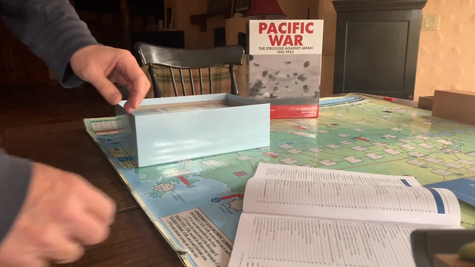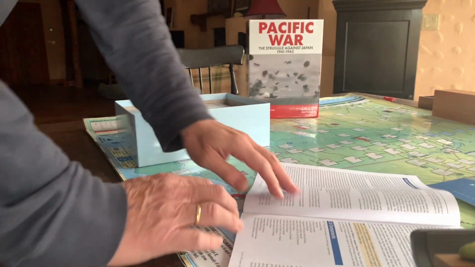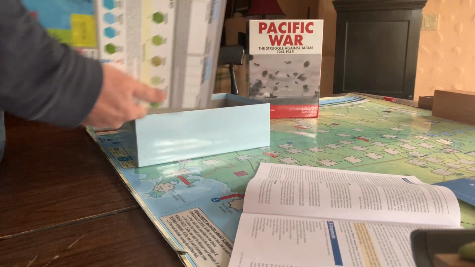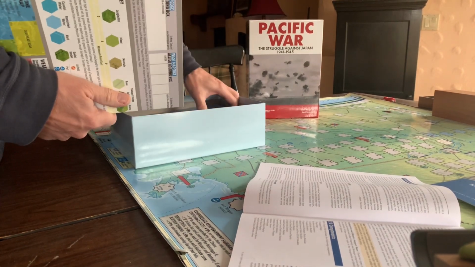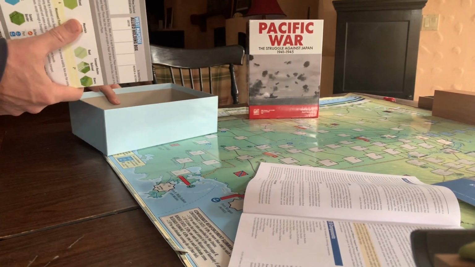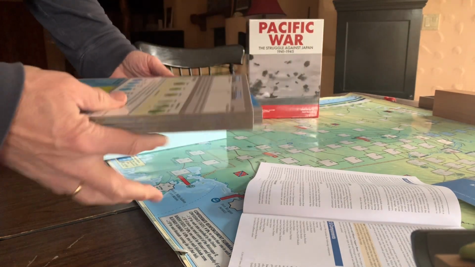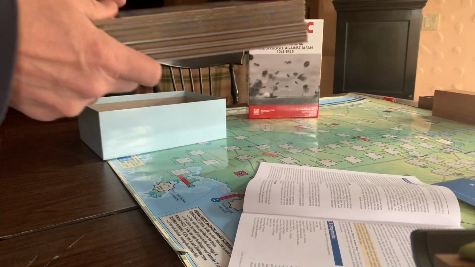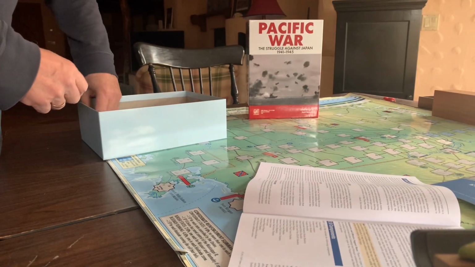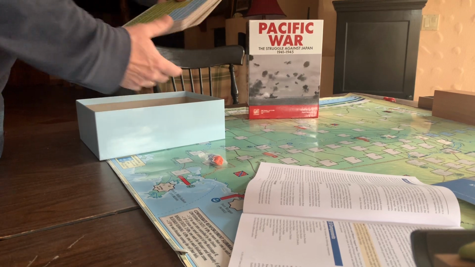So now, going back to the components list. Okay, now we have two mounted maps. Oh my God. I'm going to set them out on the table. I'm going to do this last, but just note that there are two very beautiful maps here. We'll take a shot of them at the end, end to end. So we'll get there.